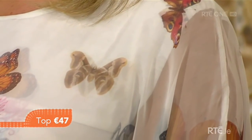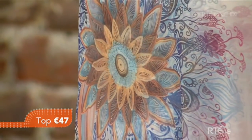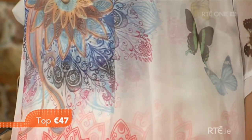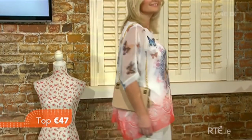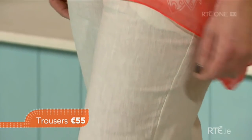Nicola's back with us again looking summery. A lot of people might call this chiffon, but it's actually a really light Georgette — a beautiful printed Georgette. Underneath it's lined in a cotton jersey, which comes as part of it. It has a lovely butterfly print with an almost Indian floral pattern. We also have linen trousers here — these are jersey-waist linen, which means in hot climates you're going to be relaxed. Nothing's going to be tight or bulky. They're cut almost like cigarette-type pants, which are very flattering.